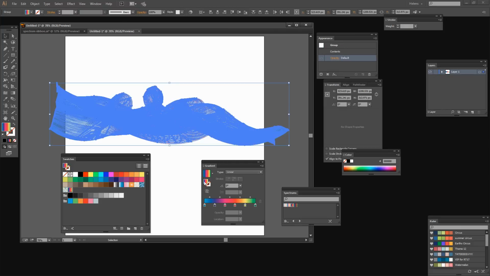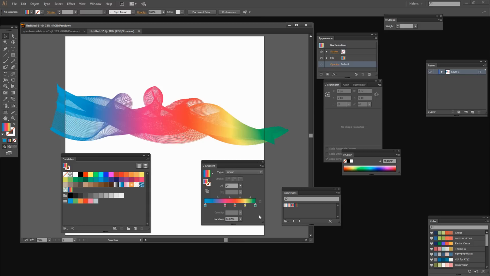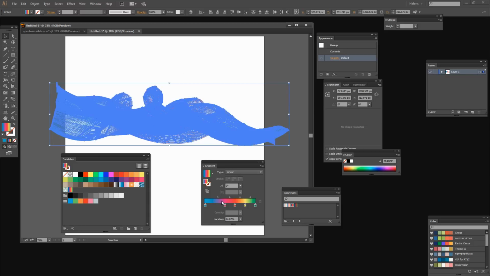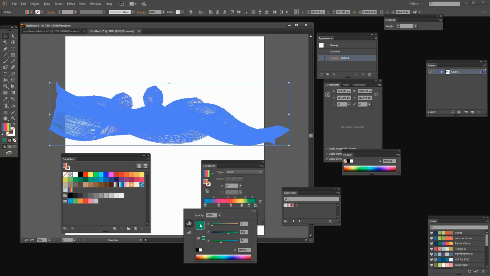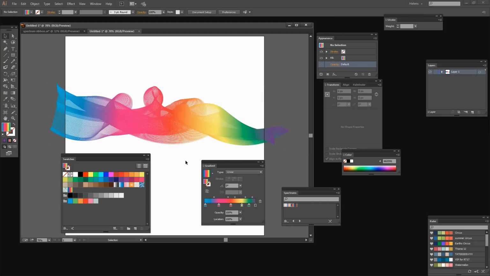So now that you've got your gradient applied to the object, you can adjust the gradient. So you can take things off this gradient line if you want to, and then you can further adjust the gradient itself to make changes to what is where in your illustration. So if we wanted more red and orange, and if we wanted a sharper transition, for example, into our orange, we could do that. And we can move colors around. Whatever you want to do with this gradient, you can now do. So we could just double click here and choose a different color still for our gradient. Well, let's go and choose this from the swatches. So I can put purple on the other end of my gradient if I wanted to. And we're going into purple here.